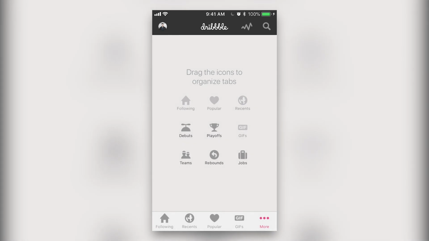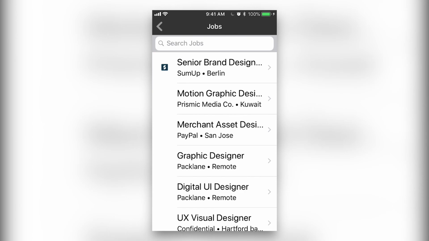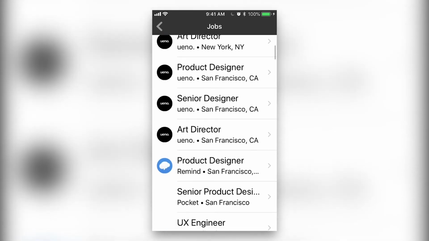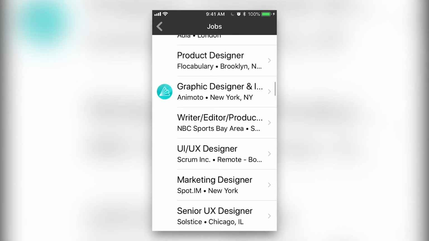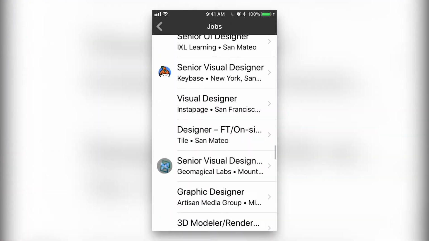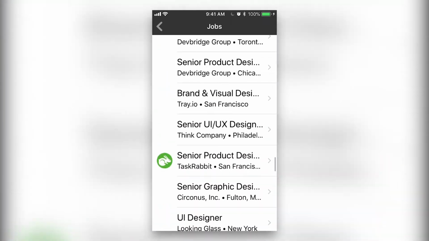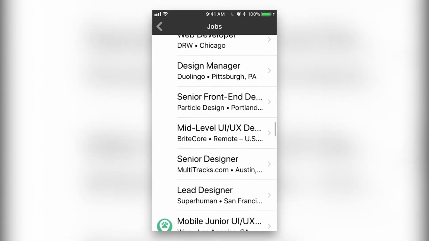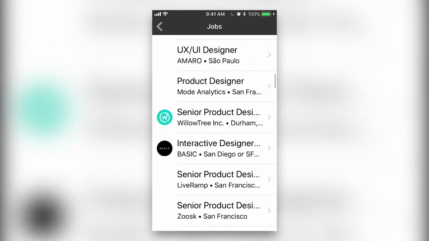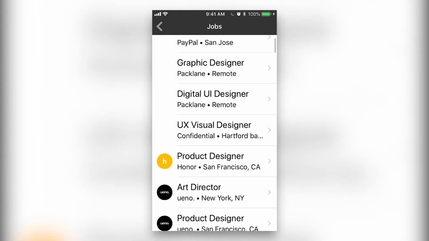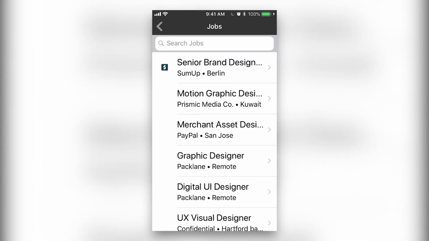And I'm going to check out the last tab here, or icon, which is the jobs tab. So I'm going to click that, and it opens up all these job postings that these companies are pretty much displaying on the platform, which is a nice feature if you are somebody who is looking for a design role. There are lots and lots of positions, as you can see. I believe some of these are not open to the public, and you have to have a pro account, and that is, I believe, $38 a month now.